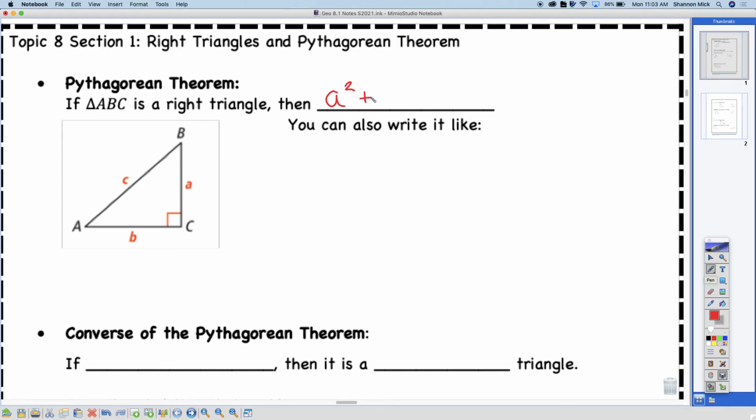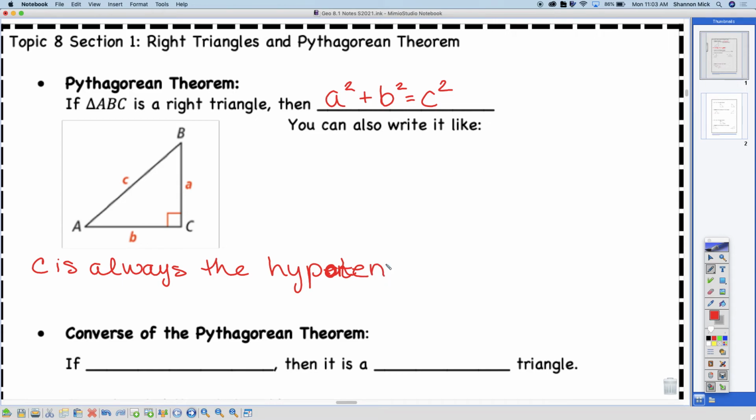A squared plus B squared equals C squared. Could I write it C squared equals A squared plus B squared? Yes. You have to know it. I've told you that from day one. Gotta know it. C is always the what? Okay, C is always the hypotenuse. How about I spell it right?